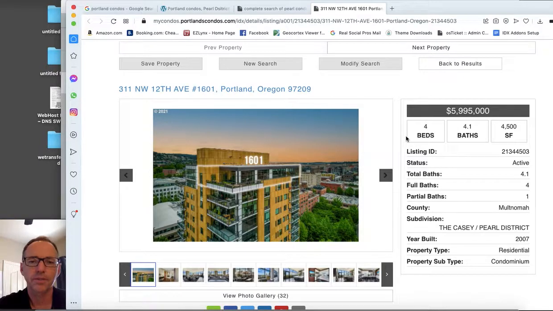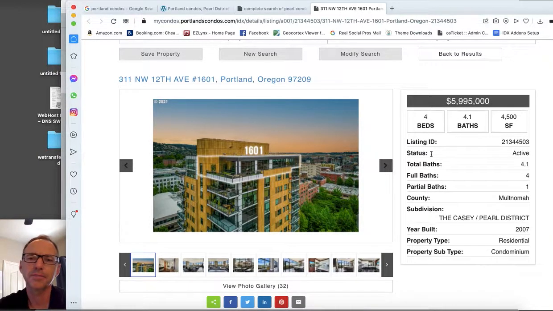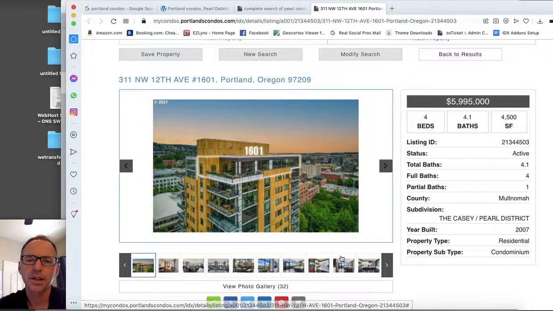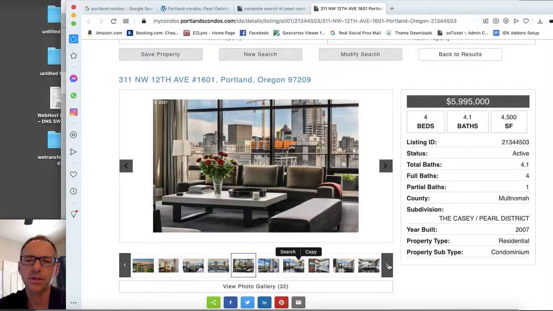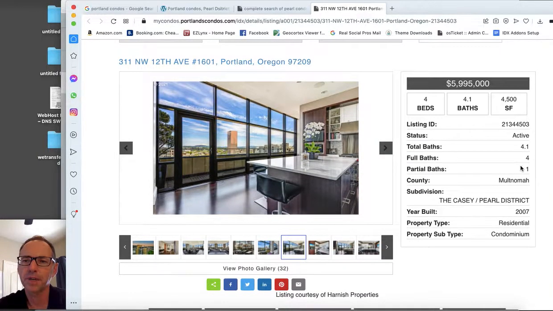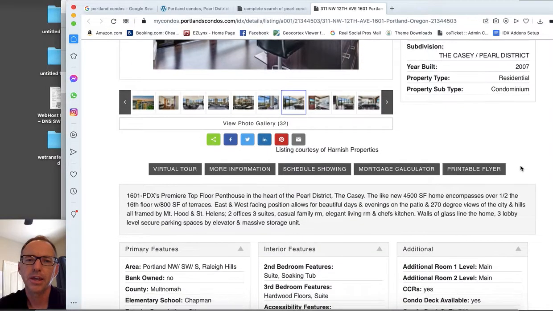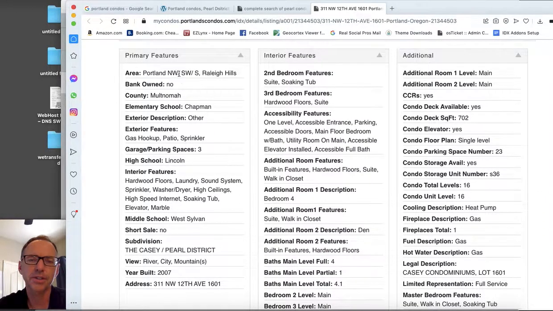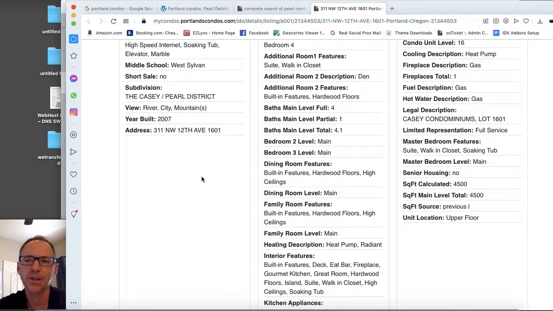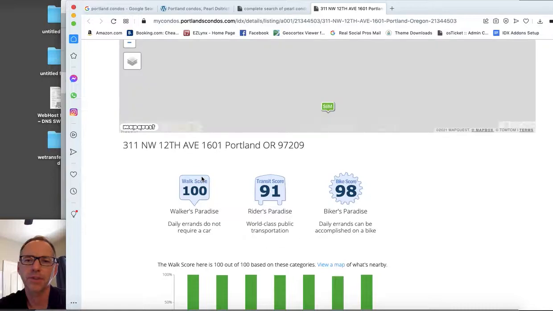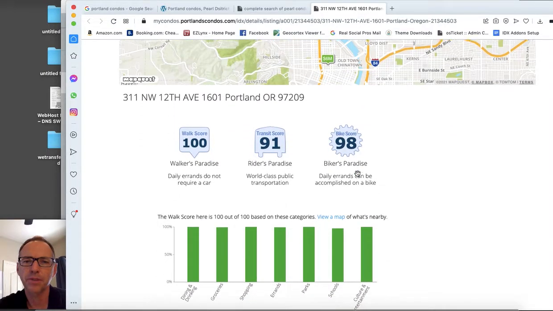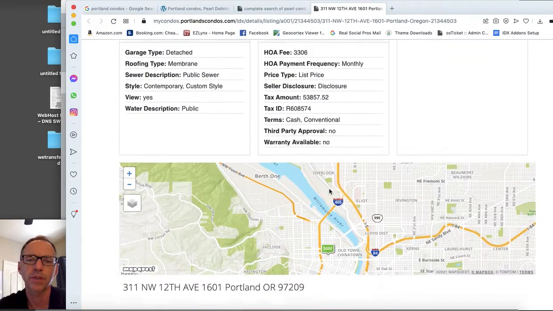She's actually using one of our free custom templates here, and it loads all this information right here on the right-hand side, so a user can quickly see all this information about the condo. There's all the images real fast. I can take a look at all this. I can see beds, baths, county, the year built. Here's some more information about it. If I want a printable flyer, I can click here and get that. The layout of this is just sweet because as a condo buyer, it has all the information right here at my fingertips. She's got an embedded map here, so I can see here's this property, here's Old Town. I can just see exactly where it is in comparison to everything. She's got the walk score embedded in here and a way to reach out to her.